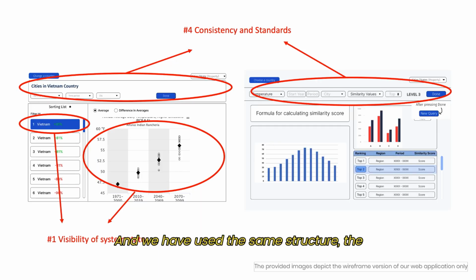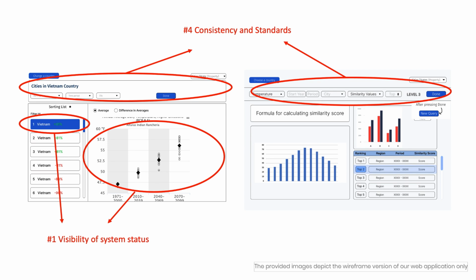And we have used the same structure, the same design, to show the data at different levels, which will help users become familiar with our website. This helps us follow the fourth heuristic: consistency and standards. Users will not have to learn again how to use our website.